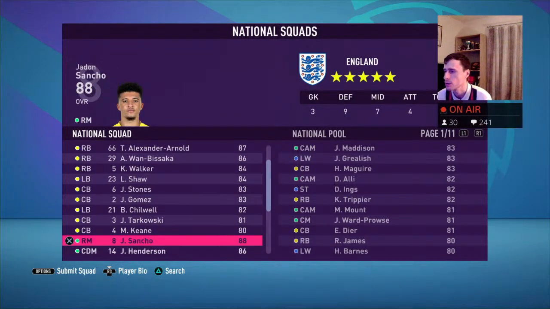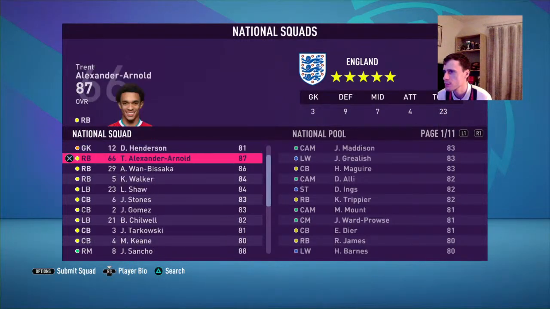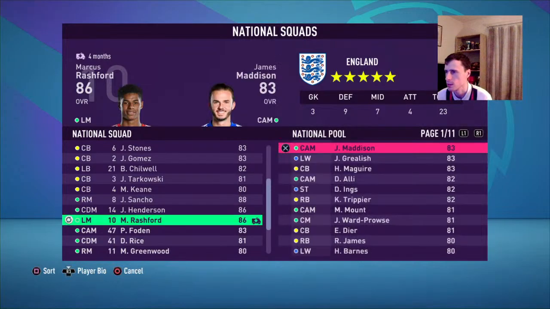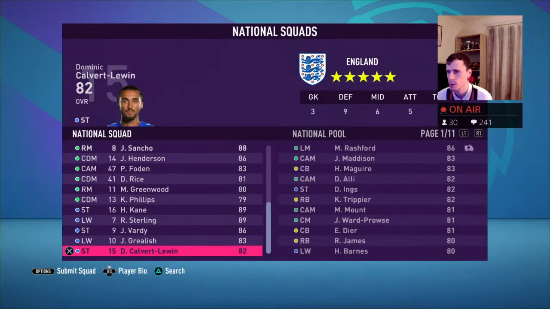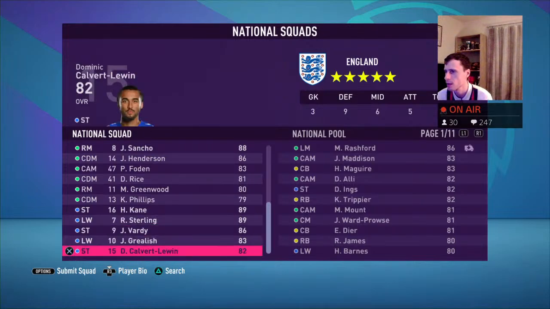Sancho's 88, oh my god. So we've got Maddison, we've got Grealish. Oh yeah, Rashford's injured obviously, so we're going to have to get Grealish in. So we've got Calvert-Lewin, Vardy, Kane, Sterling, Grealish. Oh, that's good enough for me.